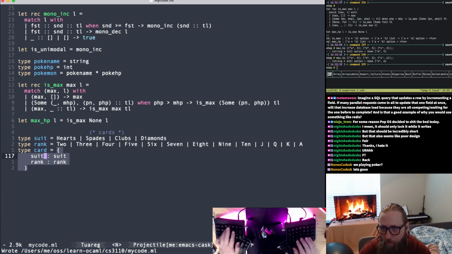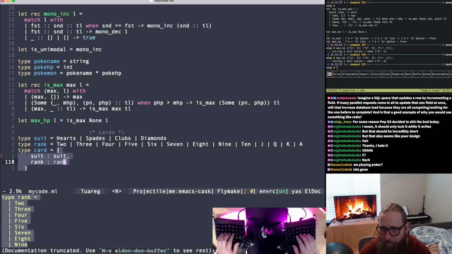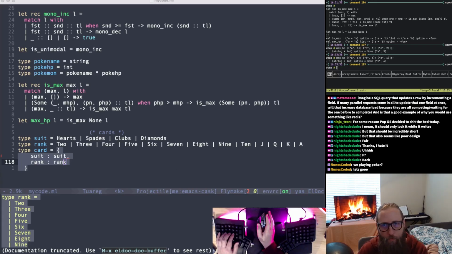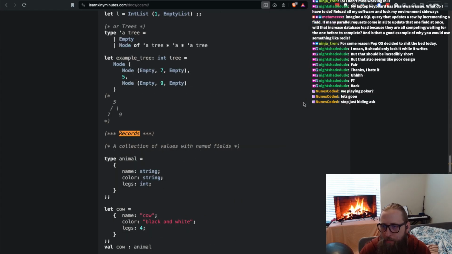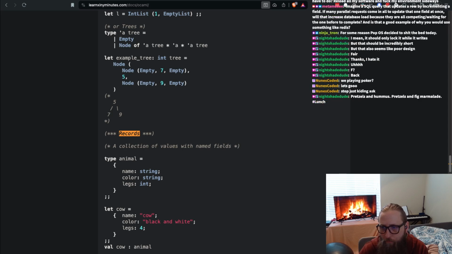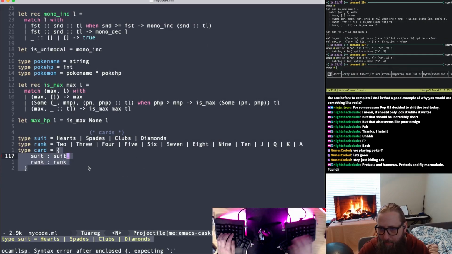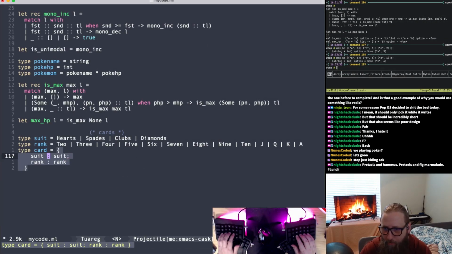I think this is correct, but we need a comma probably. No, is it not a comma? Am I forgetting how record types work? Probably. Let's look at it. Records. Semicolon. Classic OCaml semicolon.